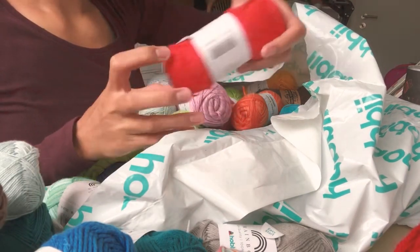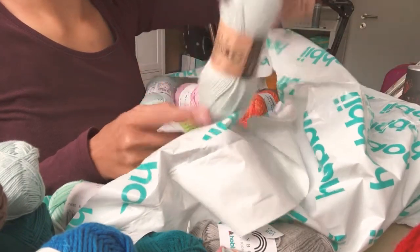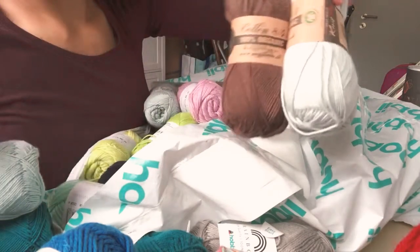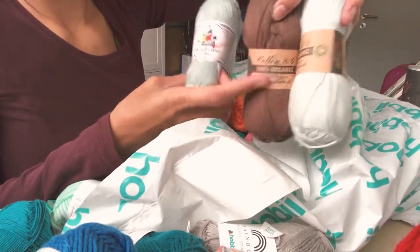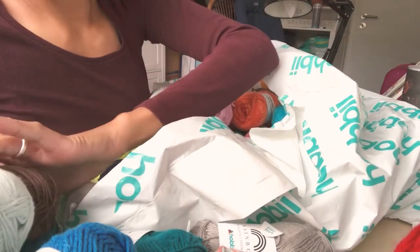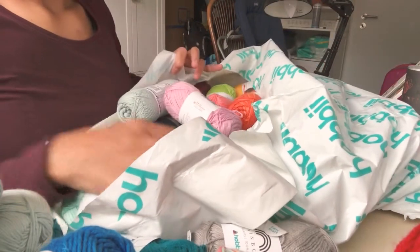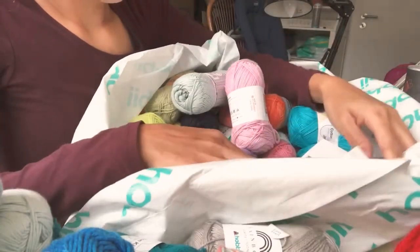This one, I get so much from Rainbow. We get so much from Rainbow here. 100% organic. I think this is different, or I'm not sure. Ah, this is the same. I thought it's different, guys, because it looked like a different carton, but it says organic, and they have the same brand here. So it's the same manufacturer or the same company for this yarn. So mostly you're going to use a 2 to 5mm hook for these yarns here.